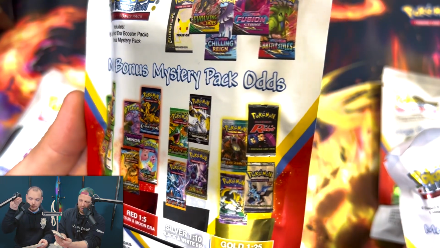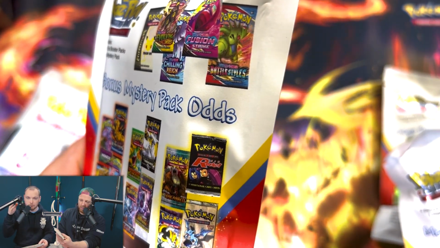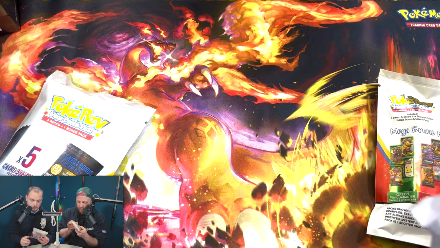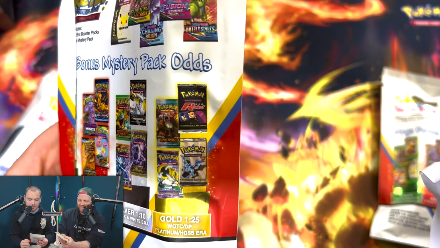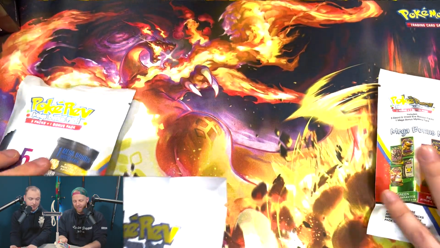I've noticed, I'm surprised that they don't use... Is that Fossil? Yeah. They haven't used any base set images to advertise, which actually surprises me. I guess they definitely don't have any included. Definitely not, no.